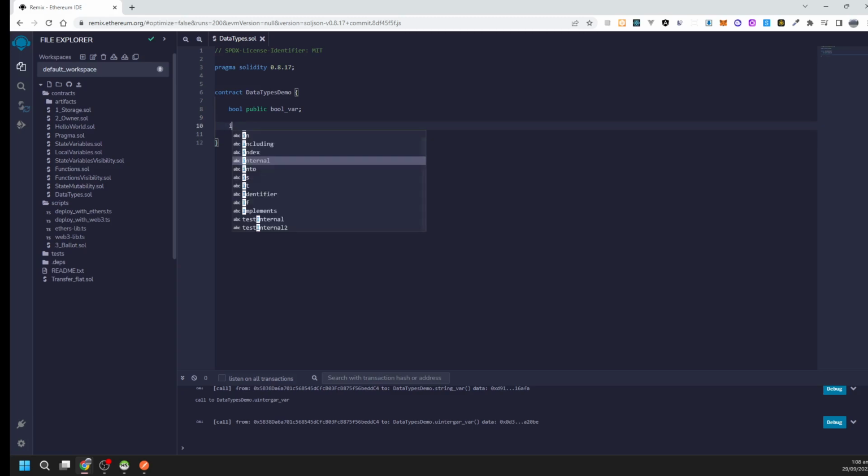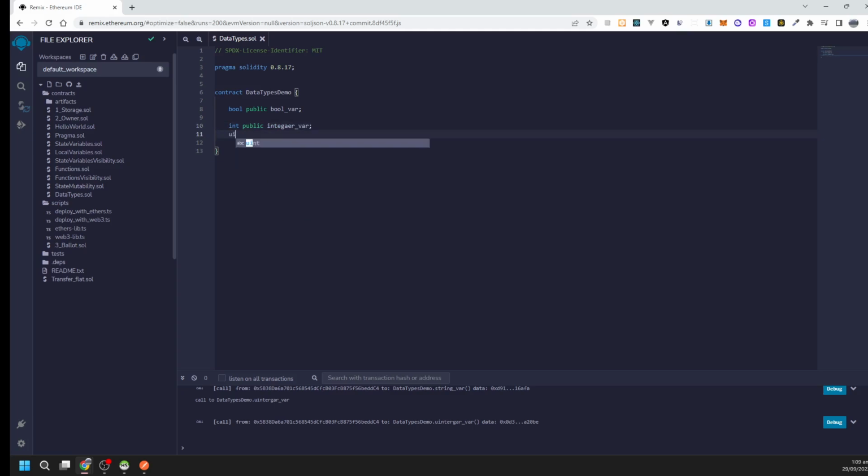Then we have integer. There are two types of integer, int and uint.